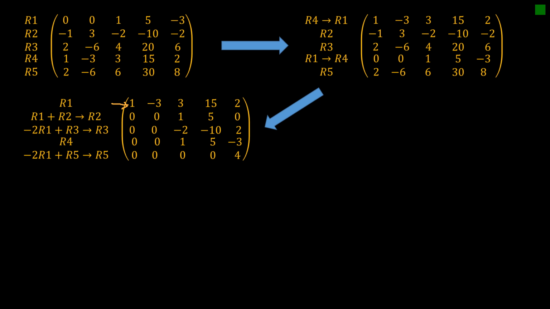Is this a pivot column? The answer is no, because this column, the second column, is not a pivot column. The only non-zero entry is up here, and it's behind this non-zero entry, right? So it's not a leading non-zero entry. So I go over to the next column, and lo and behold, there you go. I have a nice pivot position there.